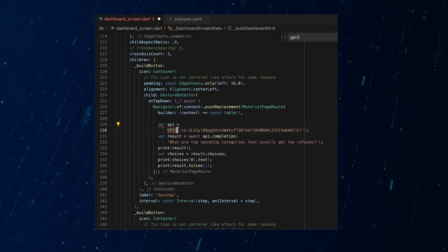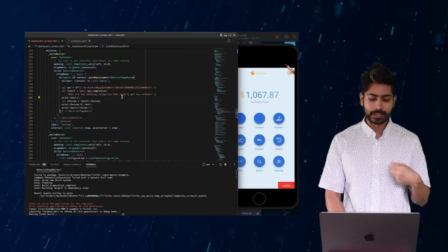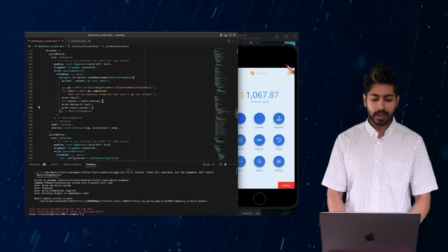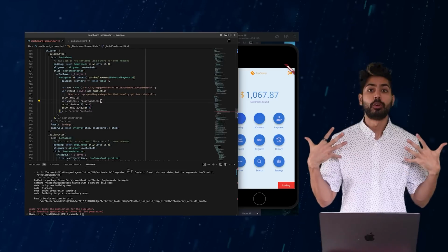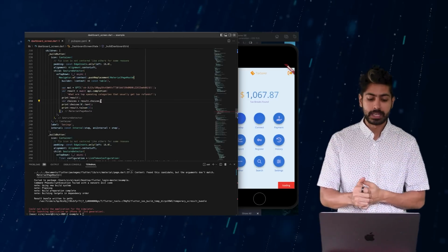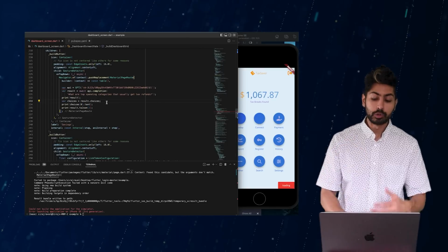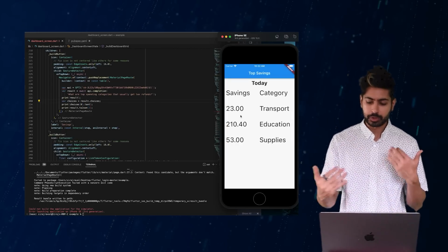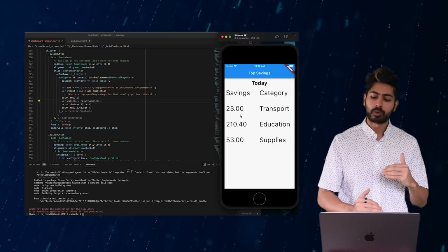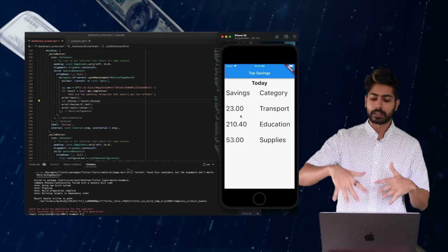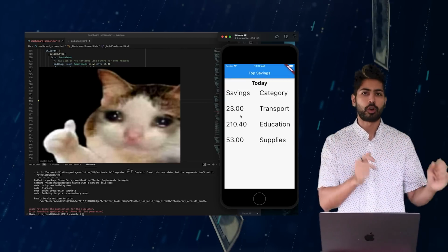And this is what I've got so far. So the first thing I'm going to do is connect to the API and ask it what are the top spending categories that usually get tax refunds. Then I'm going to modify this so instead of giving me just a single response back, it's going to give me those categories, and then I have to add them to the user interface, which I showed you earlier, which looks like that. So it's going to take those categories and put them on the screen, as many as there are, and it's going to show all of my savings like Uber, Airbnb, supplies as a freelancer or home office worker.